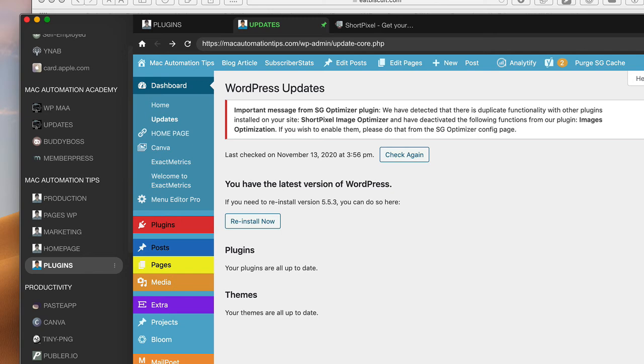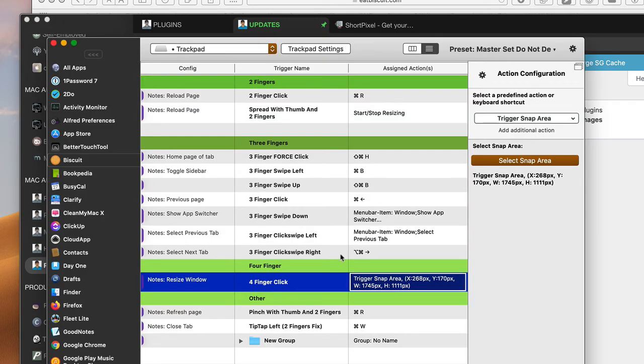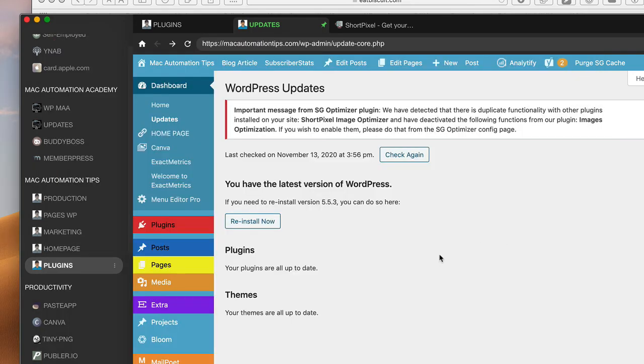Now, to navigate Biscuit, if you know me, I use a lot of finger gestures, because Biscuit has a lot of shortcuts, but I don't have time to remember all those shortcuts. I don't want to remember those shortcuts. Basically, I use finger gestures, and it makes it a lot quicker to navigate. And when I'm working in Biscuit, my hand is typically on my trackpad anyway when I'm navigating sites inside the application.